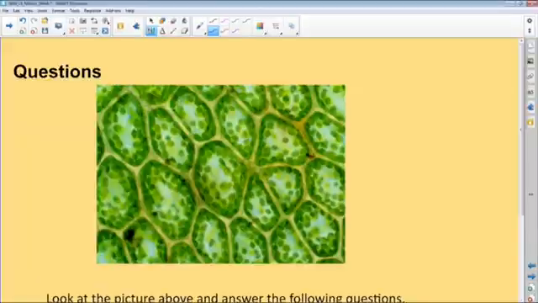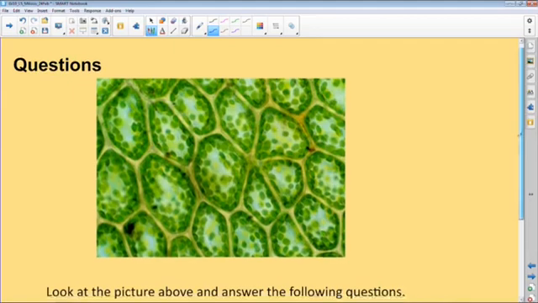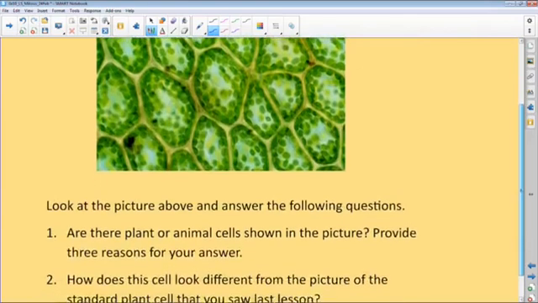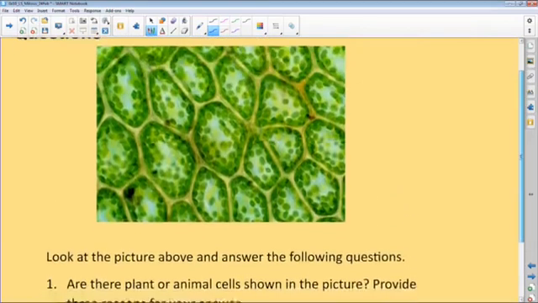Okay, first one. Have a good look at this. Even before we look at the questions, have a look at what you have here. Don't tell anybody, just have a good look. It's always good to have a good look. Look at it carefully. Now, once I've shown you that, have a look at the questions I've got for you. First one: look at the picture above and answer the questions that follow. There's the first thing I've given you. Clever. Next one.